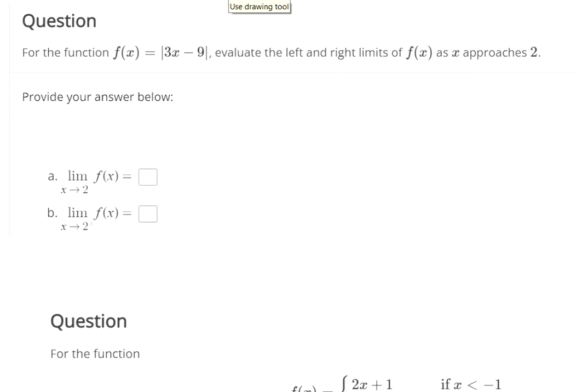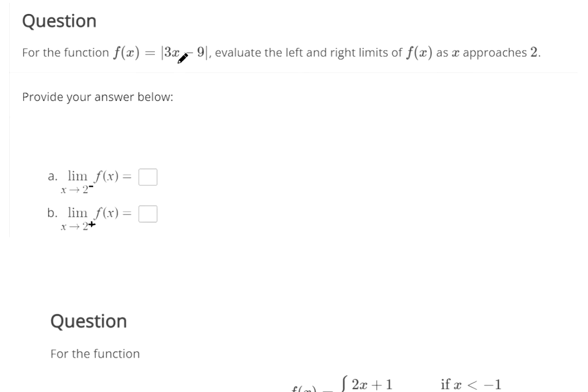We're asked to evaluate the left and right limits of f of x as it approaches 2. The notation's kind of subtle here, but that's a minus sign in the superscript position just above and to the right of 2. So that means we're evaluating the limit as x gets closer to 2 coming from the left side. So you want to think about numbers like 1.9. And then think about what happens when you plug in 1.99. What type of y values you're getting when you plug in those numbers that get closer and closer.